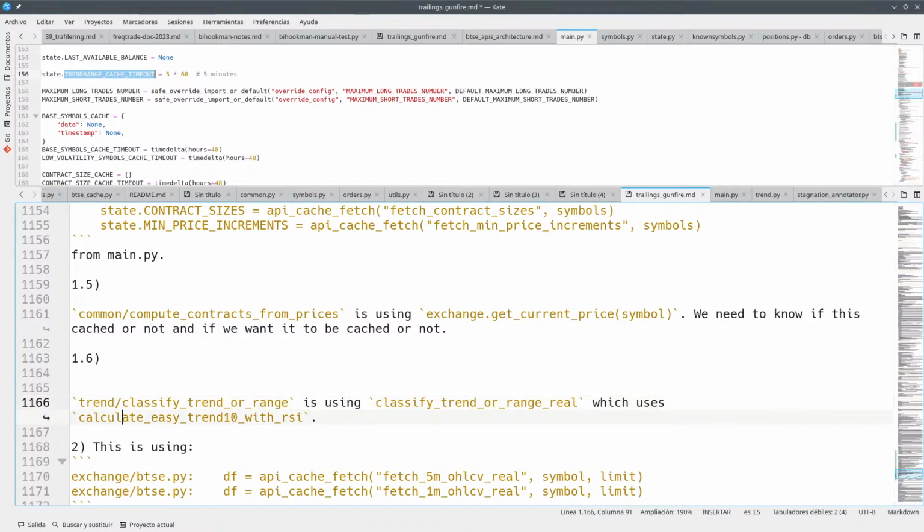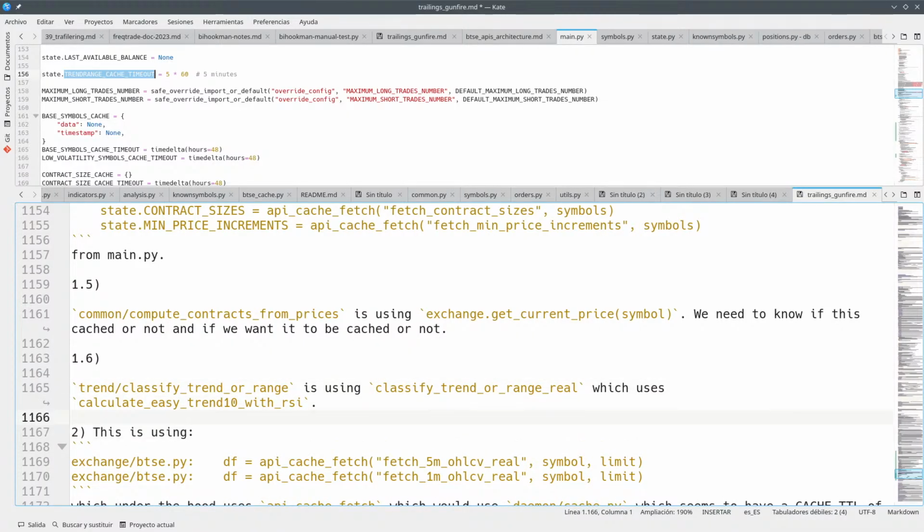Trend. So trend classify trend or range is using classify trend or range real, which uses calculate easy trend 10 with RSI. Okay, look at that. Calculate easy trend 10 with RSI.